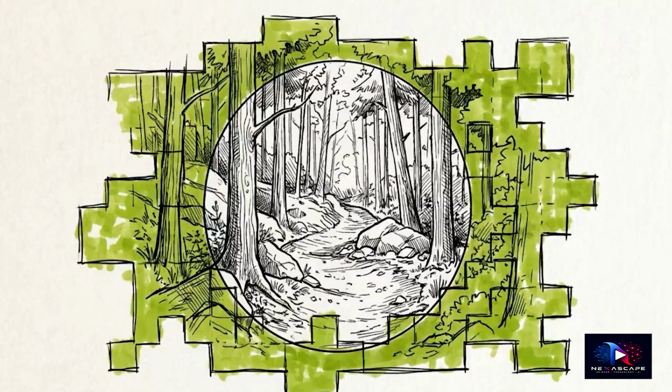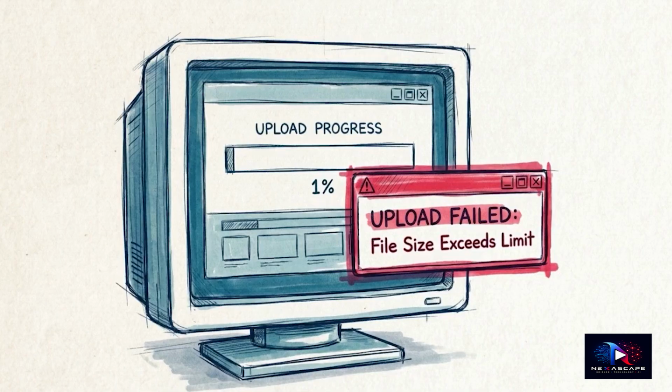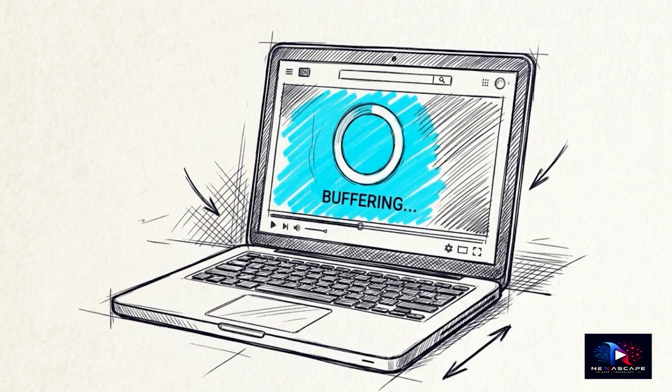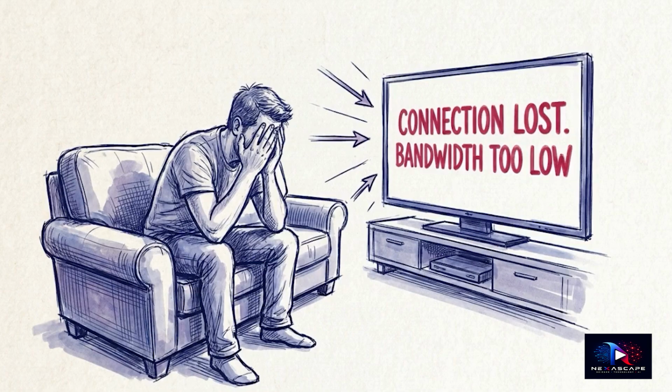High bitrate is a double-edged sword. It prevents that fast-paced forest footage from collapsing into a blocky, pixelated mess, but it rapidly depletes your SD card space. It also creates a delivery bottleneck. If you export a video with a massive bitrate and your viewer's internet bandwidth is lower than that number, the video will sit there infinitely buffering. Capturing billions of colors and utilizing maximum bit rates serves no purpose if the final delivery platform compresses the file down to a fraction of its size, or if the viewer's internet simply cannot play it.